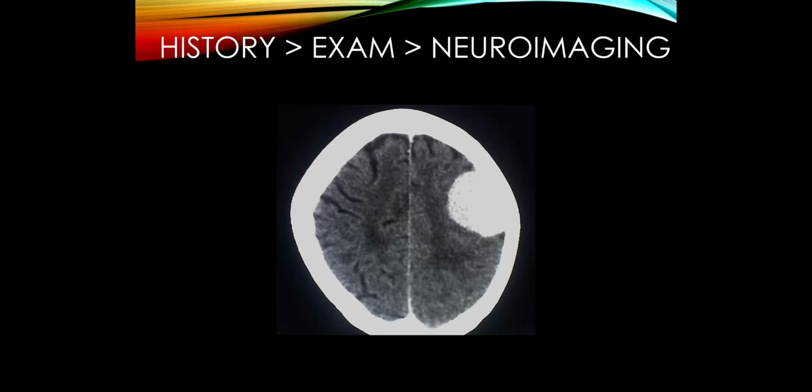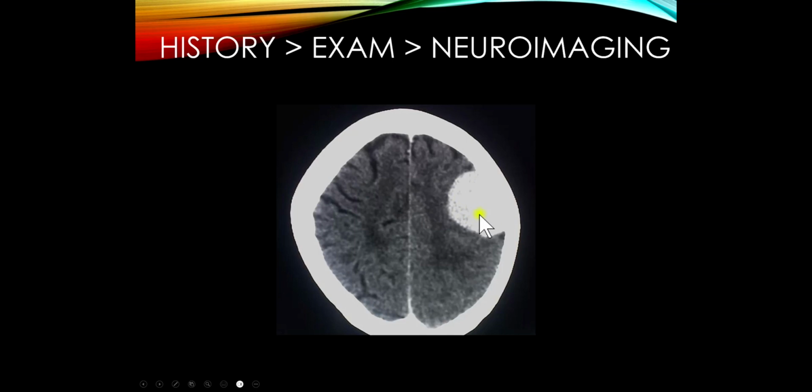So what's the problem with this? Well, we have an overwhelming finding here that's really obvious, so we're impressed with the neuroimaging, but what are we looking at here? Remember, whenever you look at a CT or MRI scan, you need to imagine the patient is on their back with their feet coming out toward you. Okay, that means this is the left side. So we have something going on here on the left side of the brain.